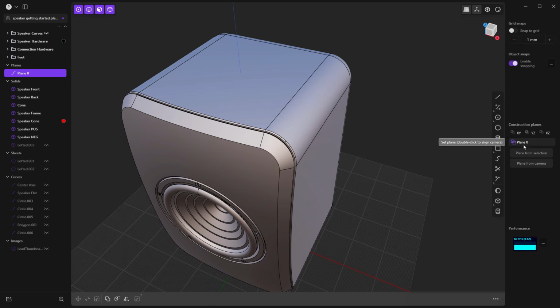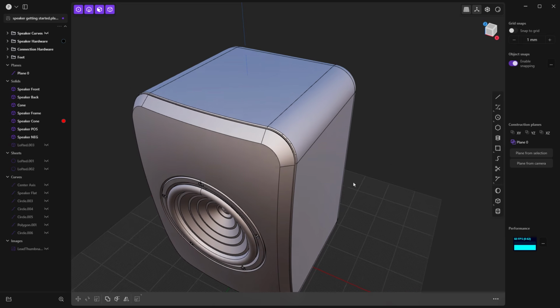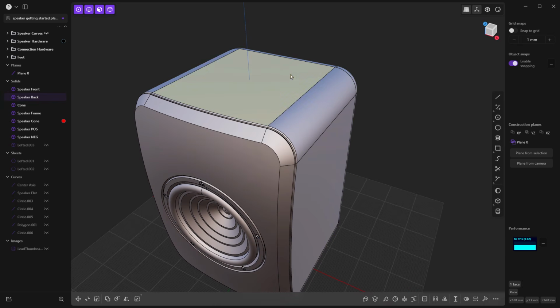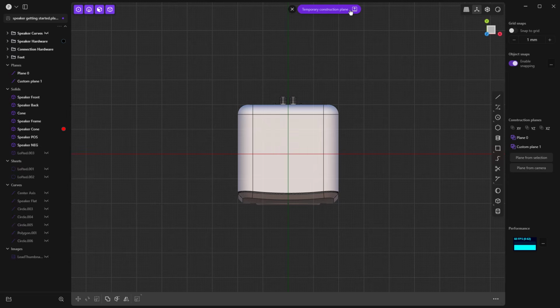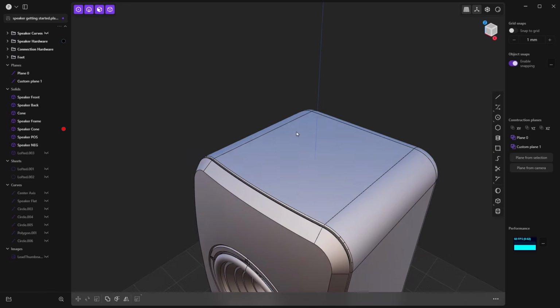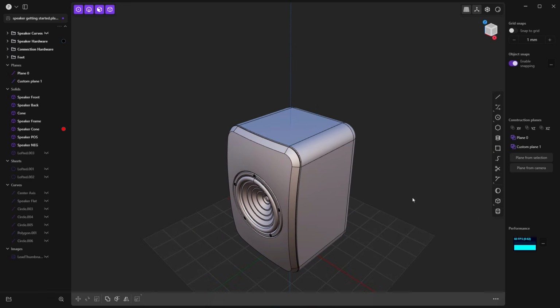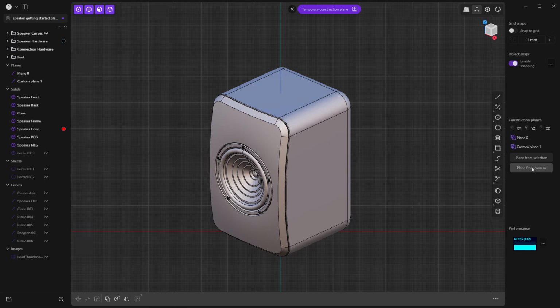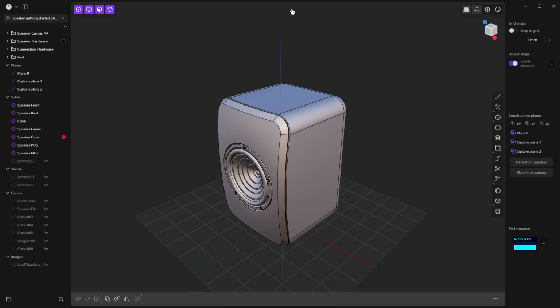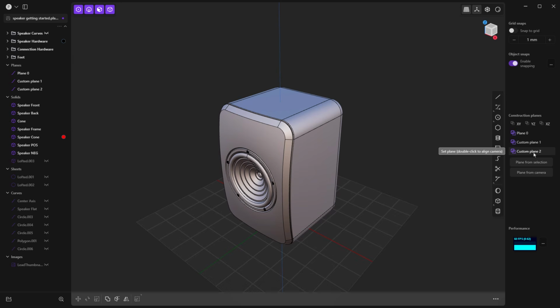We can see plane 0 over here. We can also see it over here. So if I make a plane from a selection, for example, this top face, it's going to go normal to that view, and then I can save this as a custom plane. I can also do this from a viewing angle. This can be helpful when you're creating conceptual models. You may want to just create a plane from the camera angle, and then you can add details at that orientation, save the plane if you want, and then you can hit X to get off of it.